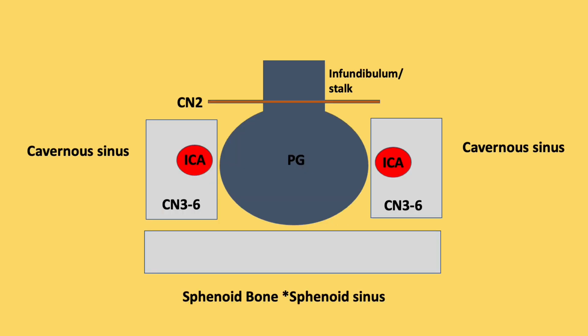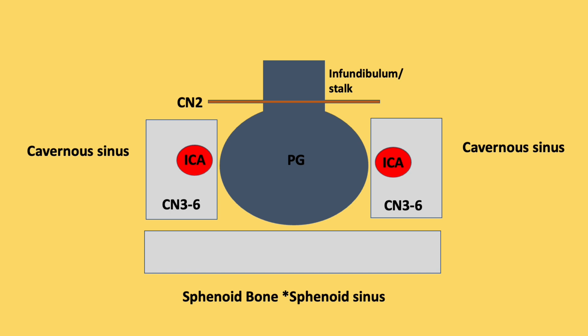The pituitary is composed of a stalk or infundibulum and the anterior and posterior components of the gland. The anterior component, known as the adenohypophysis, has three parts: the pars distalis, which is a major hormone production site, the pars tuberalis and pars intermedia. The posterior component is also known as the neurohypophysis.